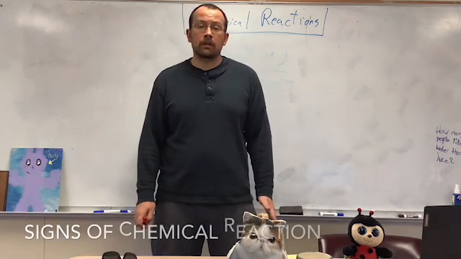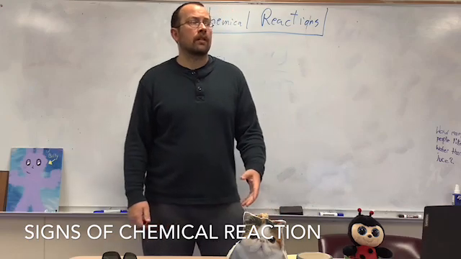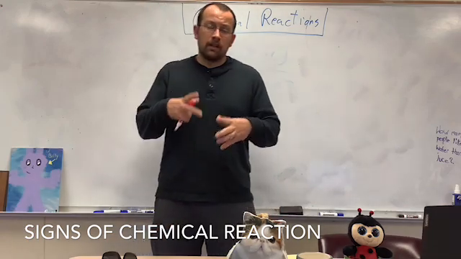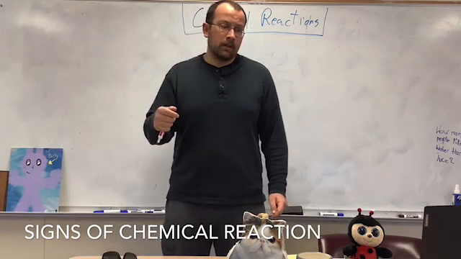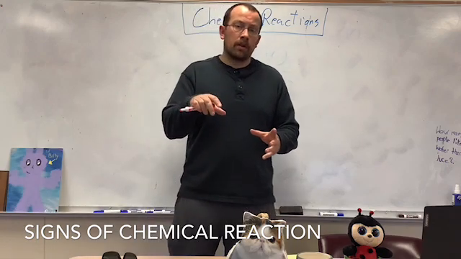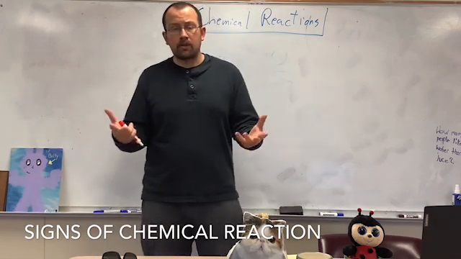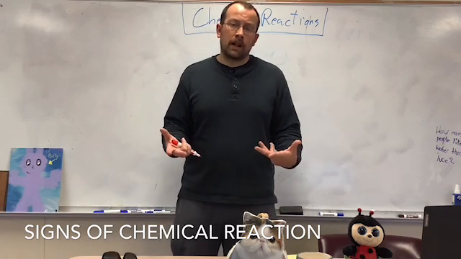Some signs of a chemical change are the production of bubbles. When you take vinegar and put it in baking soda, it fizzes up. It's actually a cool experiment: you take baking soda and you pour vinegar into it, it bubbles up. It's usually what you see in a volcano, but those bubbles mean that there's a chemical change going on.